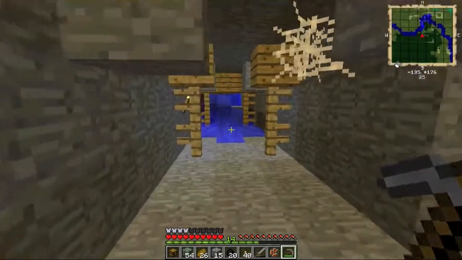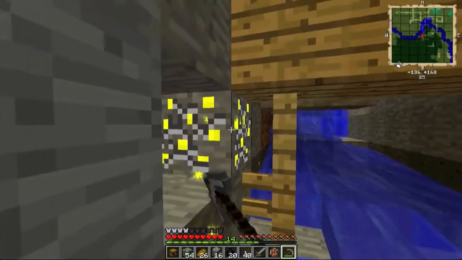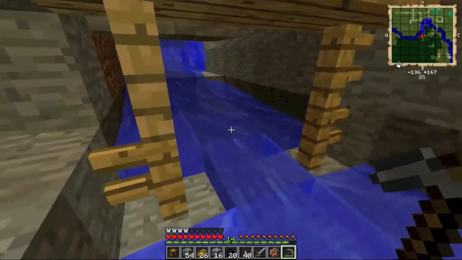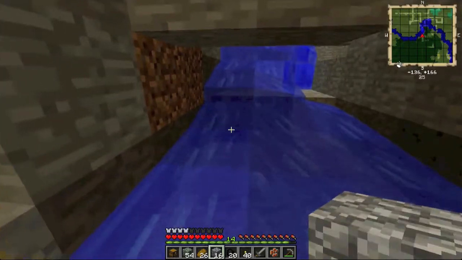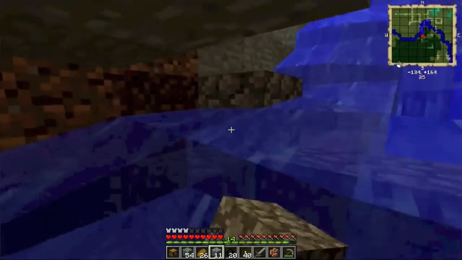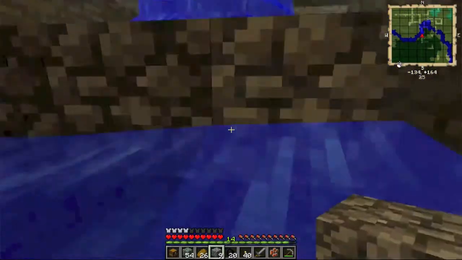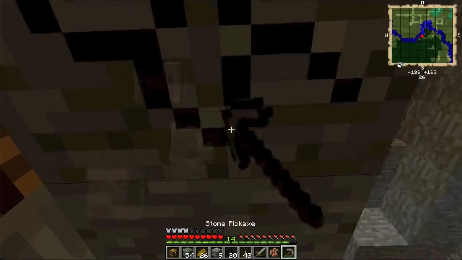I'm just gonna head back over here. I'm gonna get whatever these are again. Magic. Oh, force crystals, right? Yeah. Walk off, come on. Come on, come on, come on. Come on, come on. So, there we go. Okay.